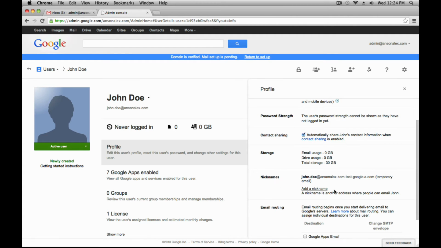I could add nicknames. What nicknames are is basically a way to create another email address for somebody, but have those emails sent to their main address. So let's say John Doe is my human resources person, and I want him to be the first contact for human resources in my organization.